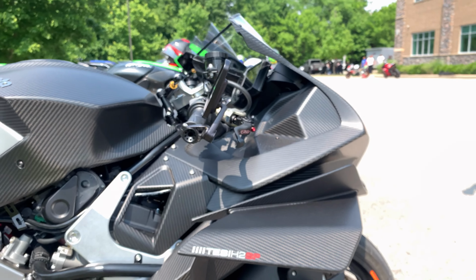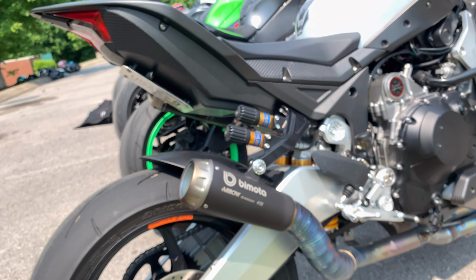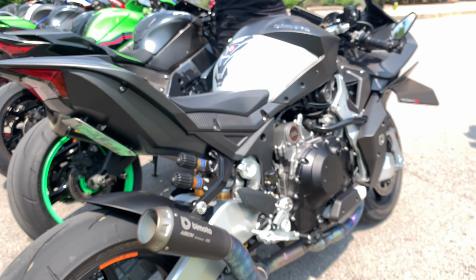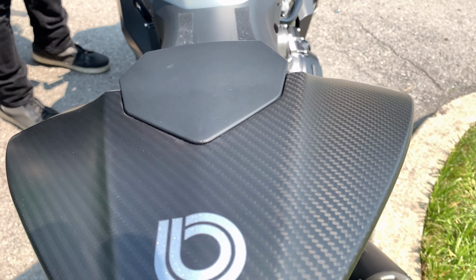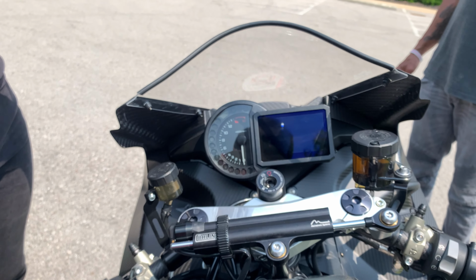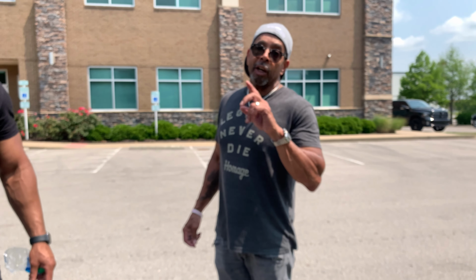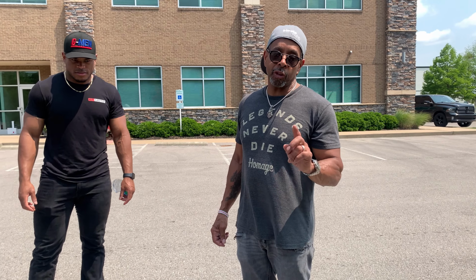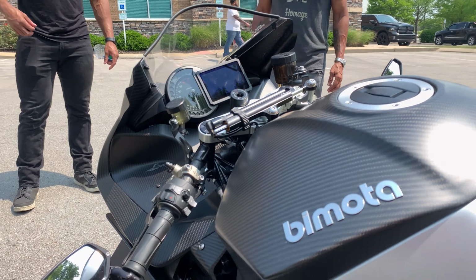That is nuts. Holy cow. Number 9, how many were made? 250 base model Tesi H2s, if you can call them base models. And this is number 9 of 250, but of the 250, only 4 of them are SPs. So this is 1 of 4 in the world. You don't get too much more exclusive than that.